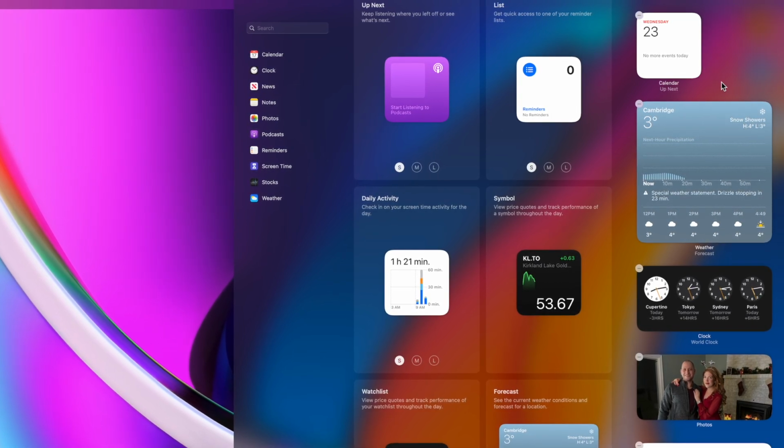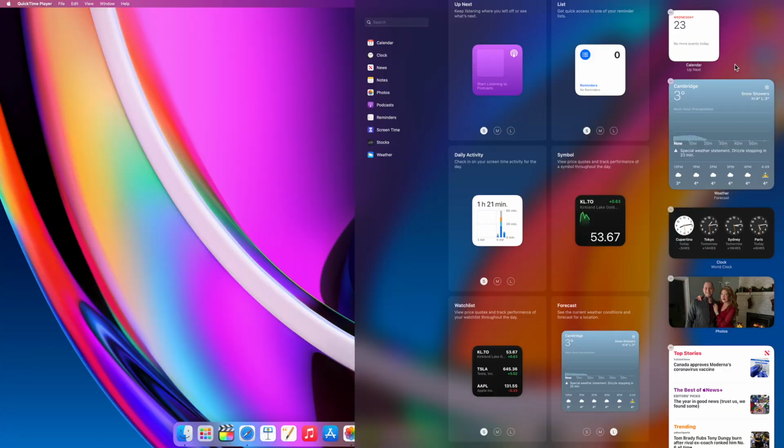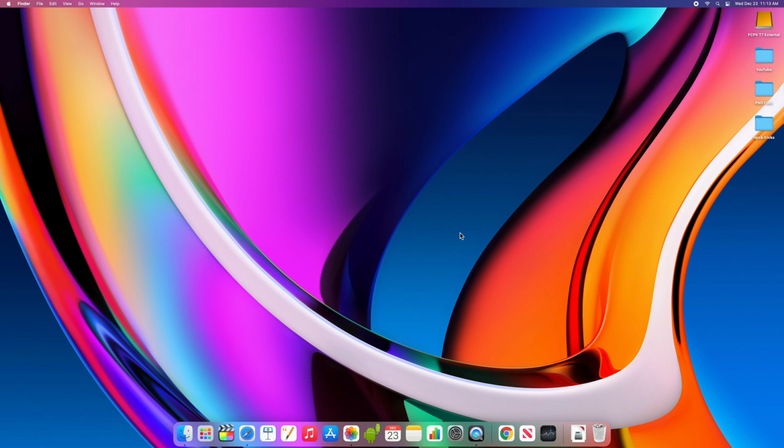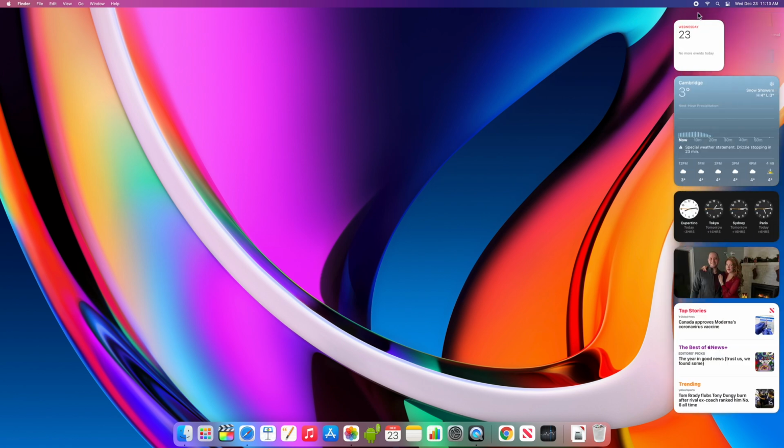And as you can probably see, these widgets look very identical to the widgets that you would find on iOS. So very, very similar. Apple is trying to make iOS and macOS look very similar. So that's about it for widgets. Of course, if you do get notifications, you're also gonna see notifications here. I haven't got any notifications in a while, so I can't really show you any.